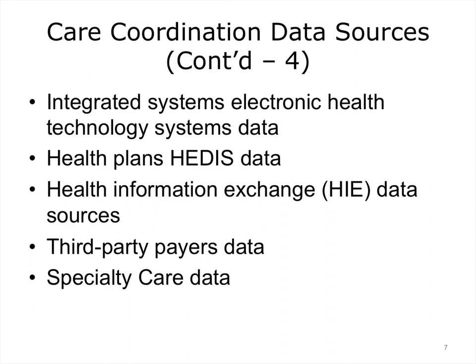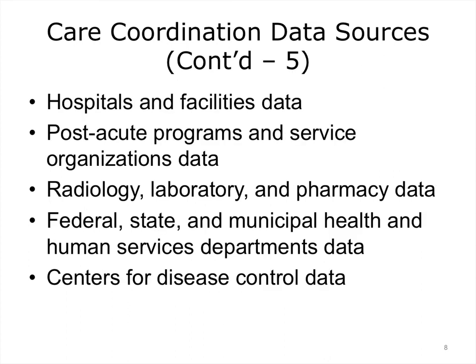Data from a variety of sources can be used to coordinate patient care. These include integrated systems electronic health technology systems data, health plans or HEDIS data, health information exchange or HIE data sources, third-party payer data, and specialty care data, hospital and facilities data, post-acute programs and service organization data, radiology, laboratory, and pharmacy data, federal, state, and municipal health and human services department data, and Centers for Disease Control data.